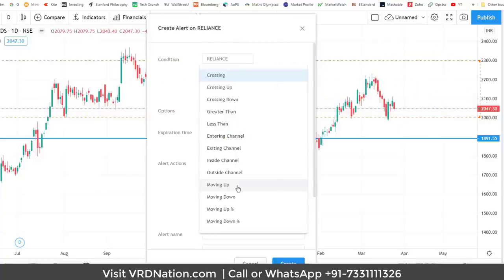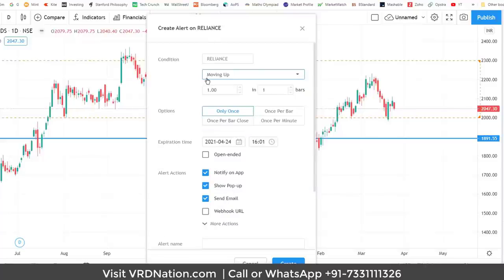Now let's talk about some very interesting alert conditions. Let's say moving up. When I select moving up, I can specify by how many rupees Reliance moves in 1 bar or 2 bars or 3 bars or 10 bars, and I want to get notified. Let's say for example, 50 rupees. If Reliance makes a move of 50 rupees in let's say 5 bars, I want to get notified.